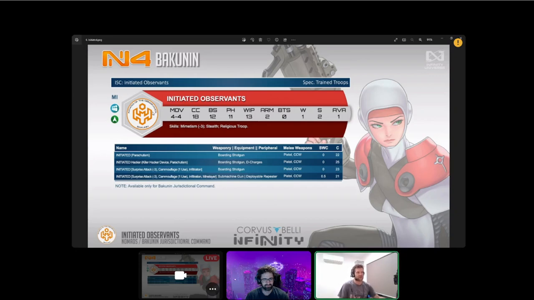Models with mimetism -3, stealth, and religious, so very similar to the Orphans, except these ladies have a parachutist option, which is boarding shotgun, and it can either be killer hacker with D charges or just the boarding shotgun, for 22 points or 25 points for the killer hacker, which is a nice, relatively cheap specialist. Mimetism, boarding shotgun, D charges, decent.